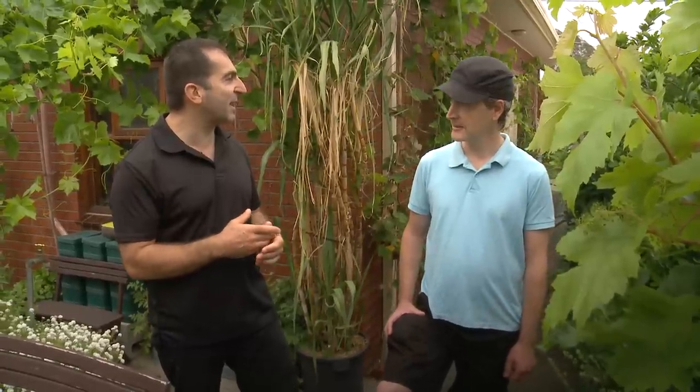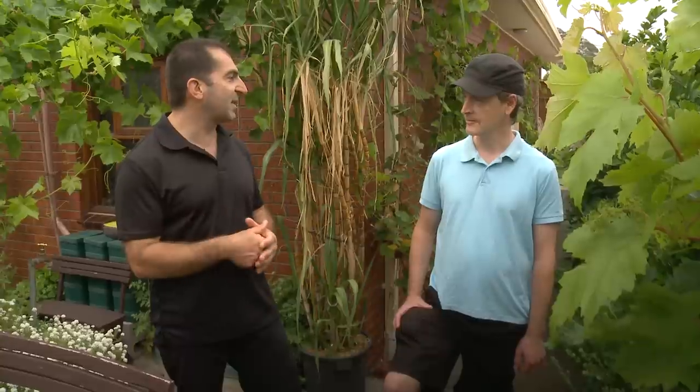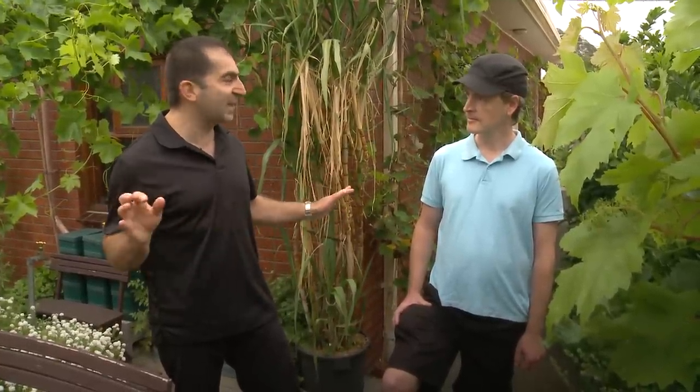It was about 161 kilos of fruit and about 11 kilos of berries — now I've got twice as many berries. Every year consistently I can get between 60 to 75 kilos of veggies, but it's predominantly a perennial system, so even in the middle of winter there's lots growing. The annual veggies are scattered right through it, so you can't even tell they're here — and neither can the pests.